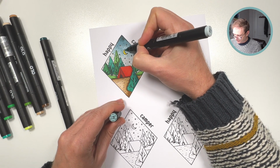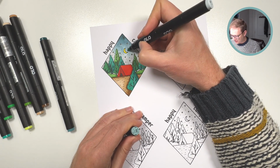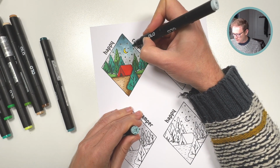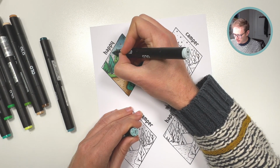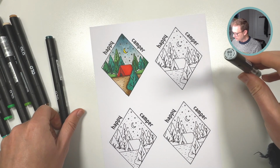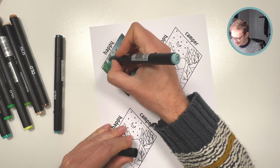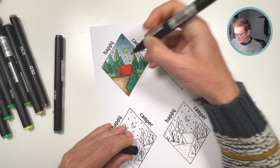So if you knew what you were doing and you were working with this early, like had already created this and you're just making another one, or this is a design you've done before, then you would kind of know how far you need to go down. But it's all learning for me. Always learning. Even if I knew exactly what I was doing, I'll tell you I'm learning. It's just the way it is.